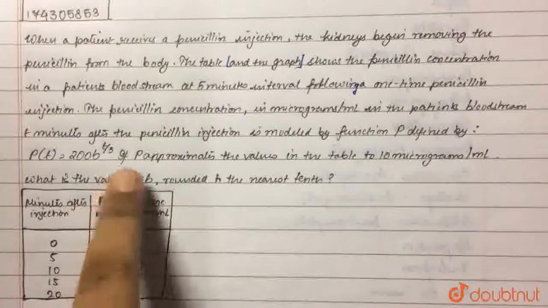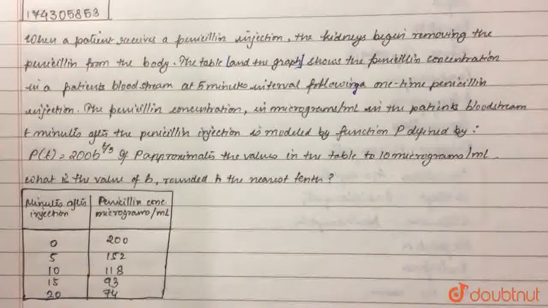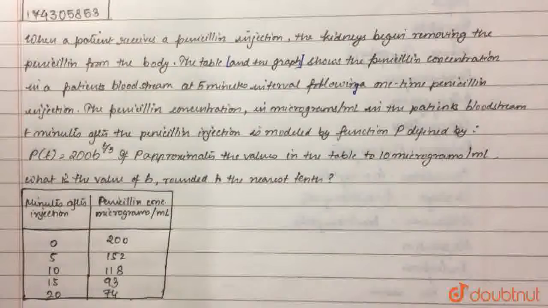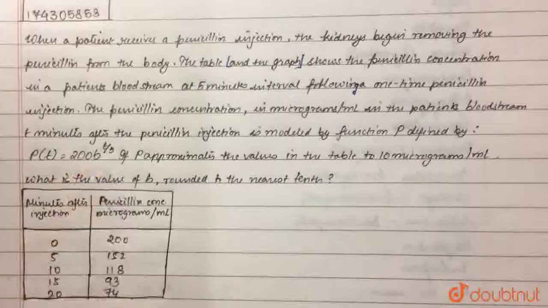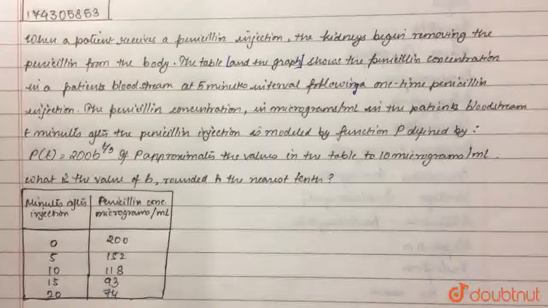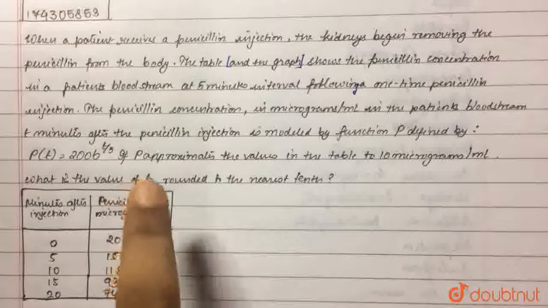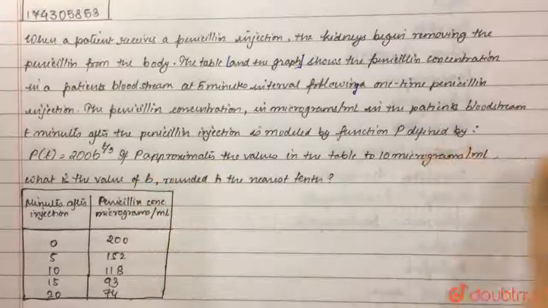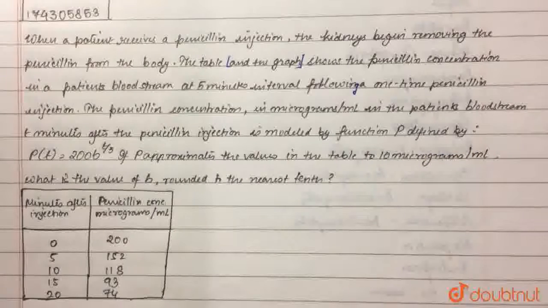Now really, this last statement has been given to utterly confuse you, right? So don't get taken aback by that statement and start calculating what will be the time for the 10 micrograms per milliliter penicillin in the blood, right? If you have to find out the value of b from this particular function, you can take any row in the given table to analyze that, right? So just remember that in mind, that this particular line, 10 micrograms per milliliter, p approximates to 10 micrograms per milliliter, so I have to use this value exactly to find out the value of b. That is simply not required in the sum.